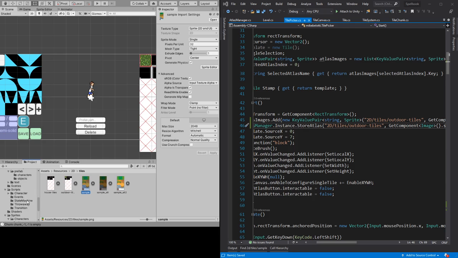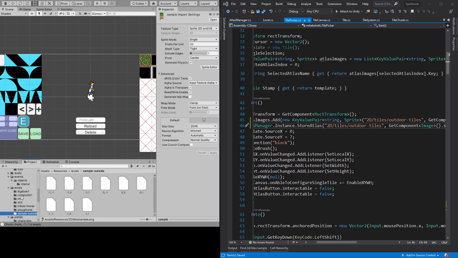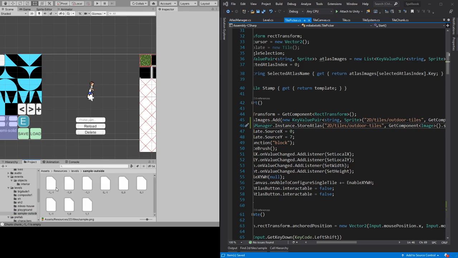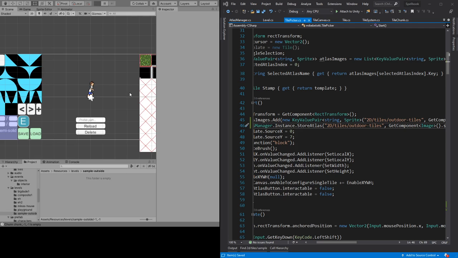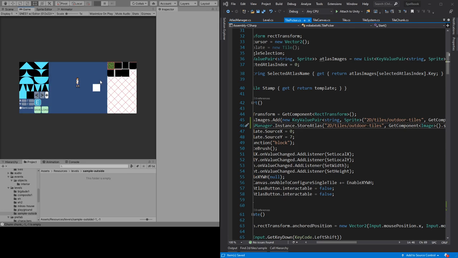Let me just delete that and remake that level. Where did I even have it? Delete. Okay, don't even need you, because I'll just remake that.